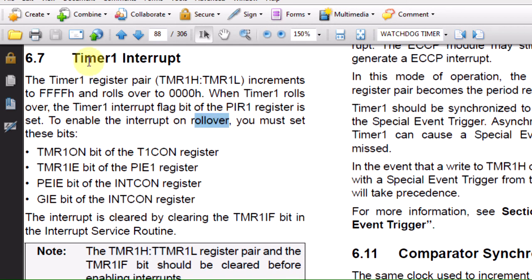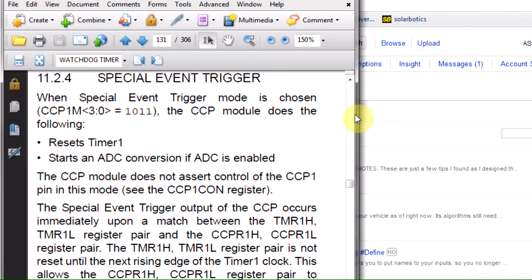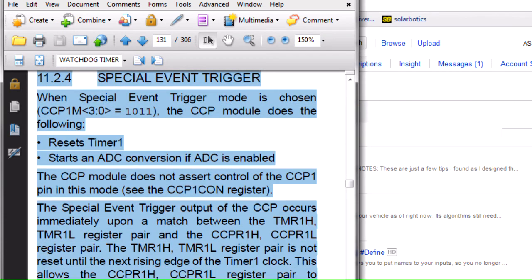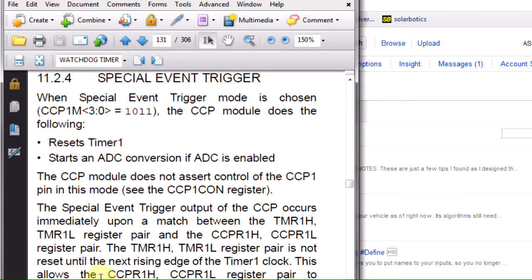Here we can see timer 1 is actually the first timer that we're looking at that can do this. We can set a particular time that we want to count up to, and have timer 1 tell us that it's reached that time.